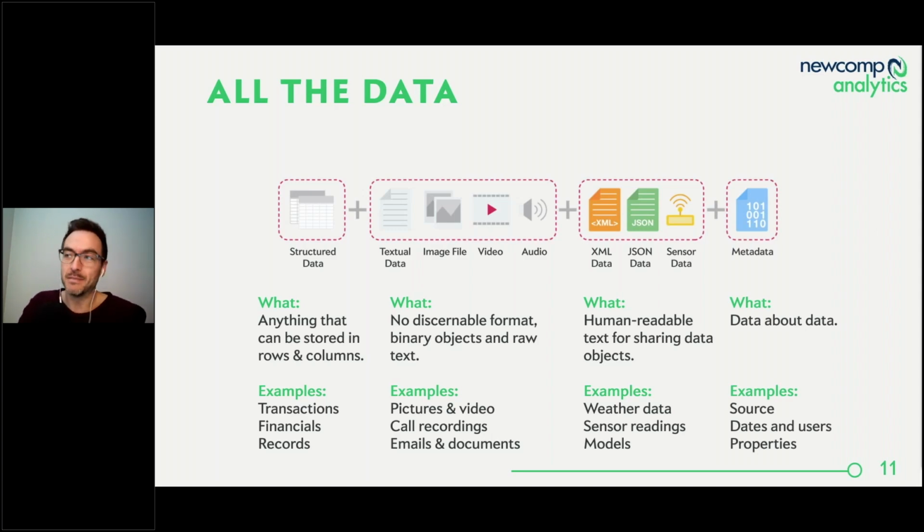And then metadata sometimes is just as big as the rest of the data set, right? Every single piece of data that we talked about in the first 3 steps here has metadata. Where did it come from? What type of file is it? How big is it? Who put it in there? What state is it in? Is it raw? Has it been transformed at all? What was the date that it was loaded? All those things are data about our data. And so I challenge you to think about your metadata. It has just as much value, I think, a lot of the time as the base data itself.